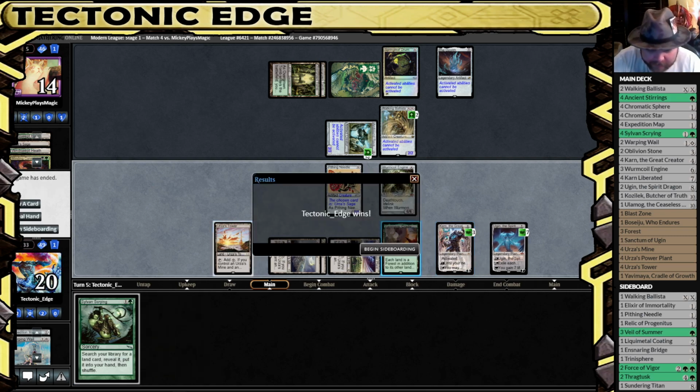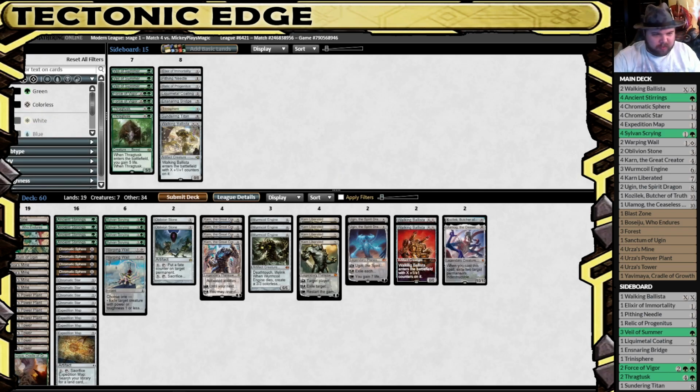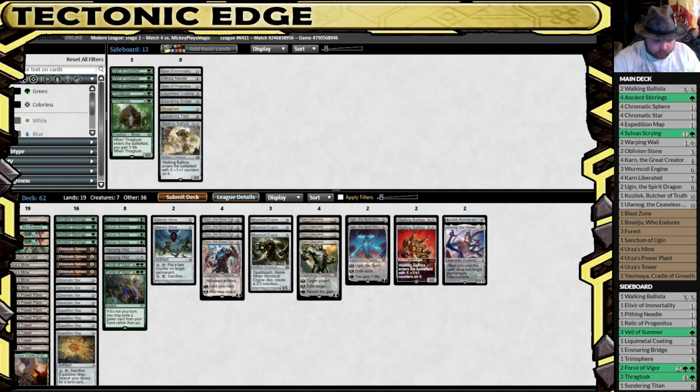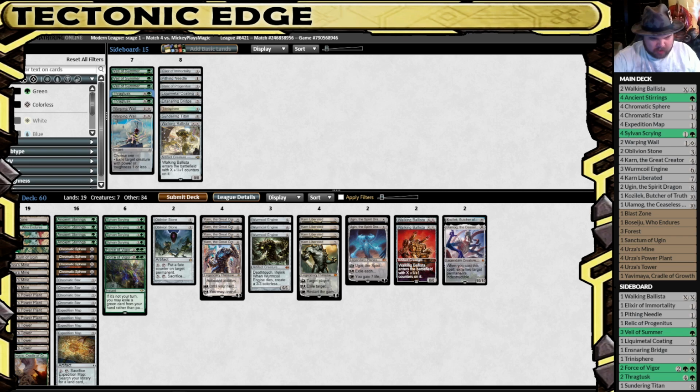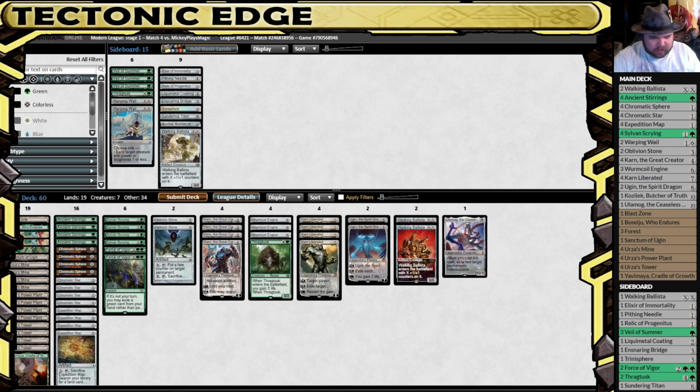All right. So what I would have done differently had I not messed up on the block is I would have just gone after their lands. But we got there in the end. That was going to be hard for them to beat. And we want the Force of Vigors, probably over the Warping Wails here. We'll also swap a Kozilek out for a Thragtusk.